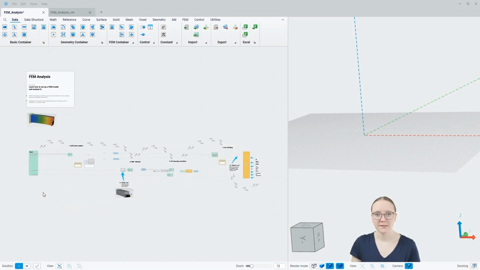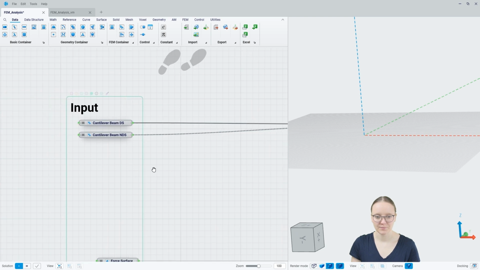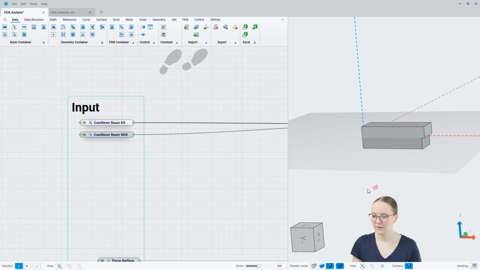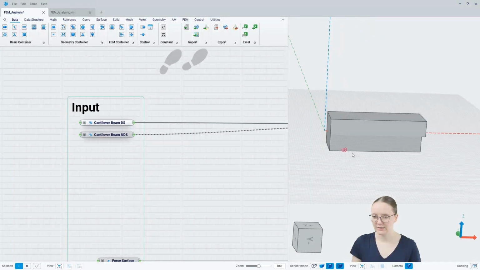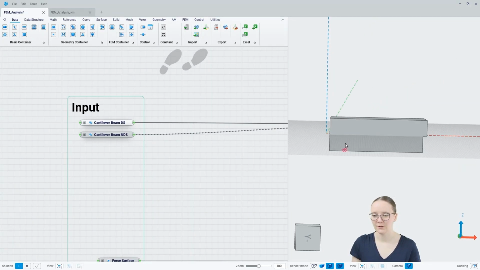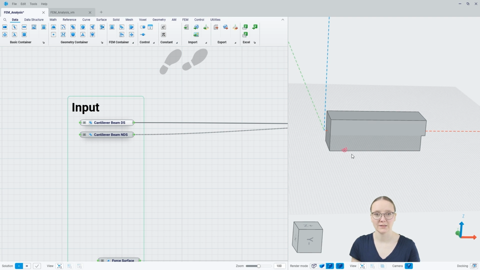We need 4 different inputs for this lesson. One is the design space of the cantilever beam, which is a solid body, and if you would like to know how to generate solid bodies or geometry in general, please go to the geometry generation lesson.